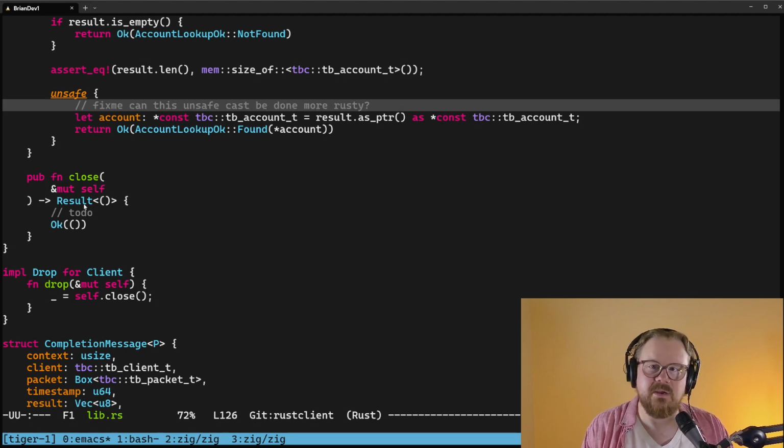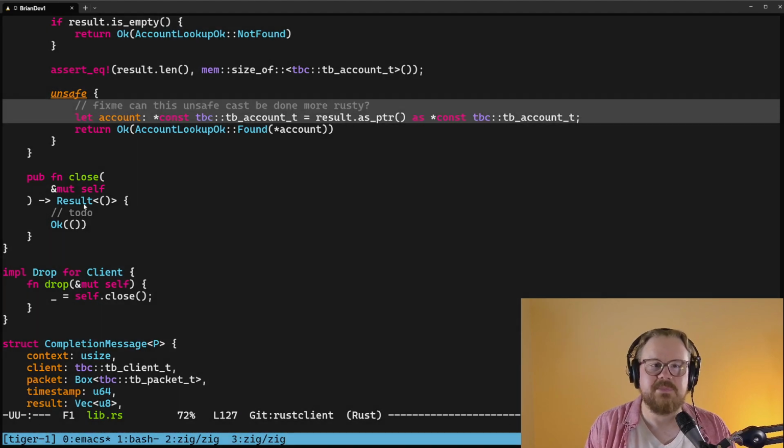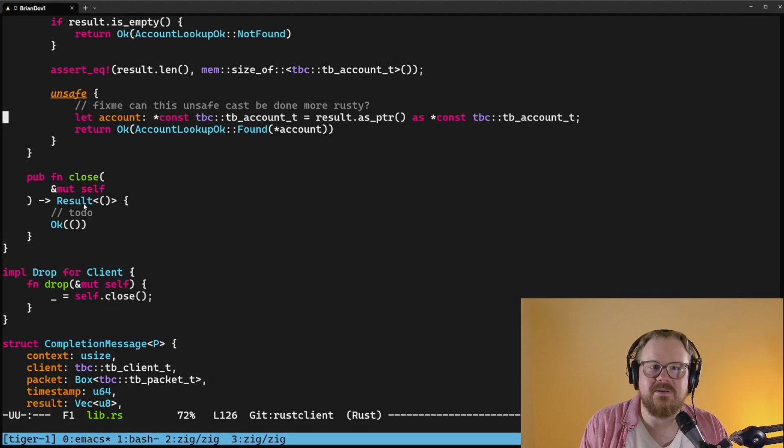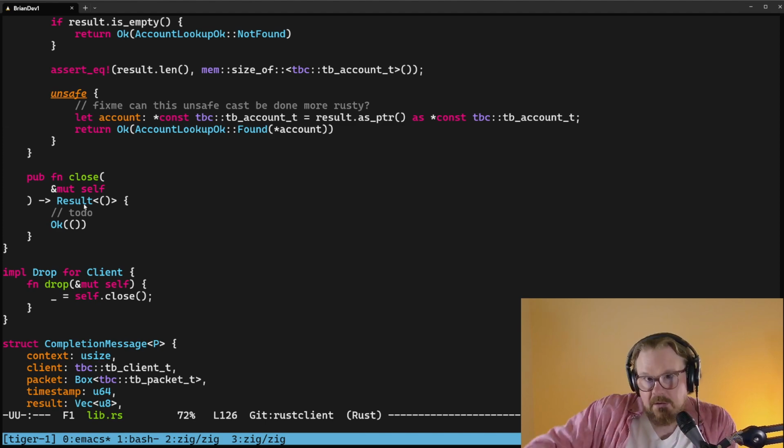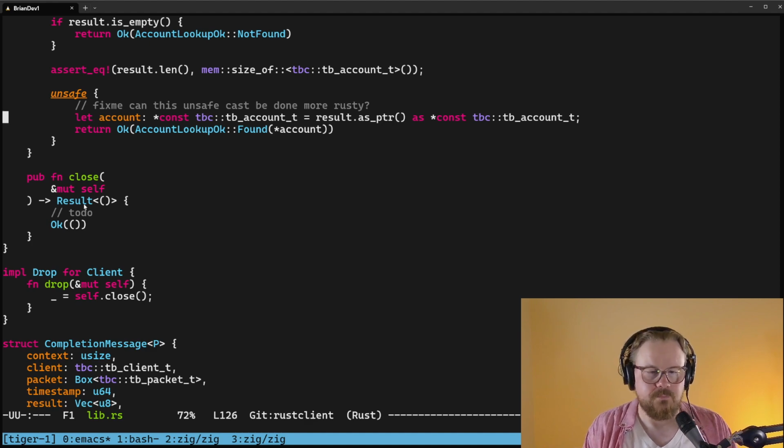So I'll just put a FIXME here and deal with it some other time. At the very least I would want to assert this is a little endian architecture. I think that's the very minimum you need to do for this to possibly work. If there's a big endian, then your multi-byte numbers are just going to be all jumbled up.